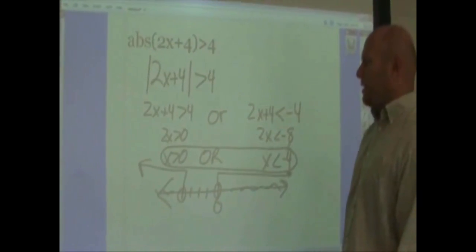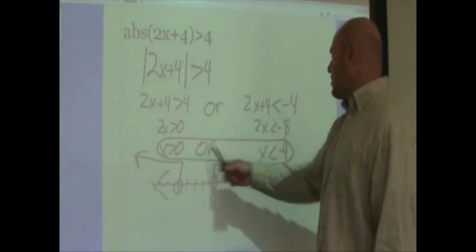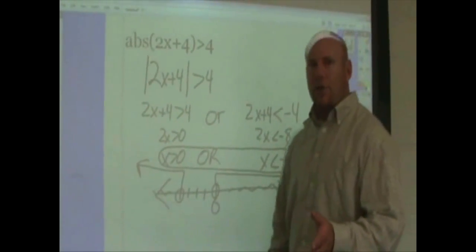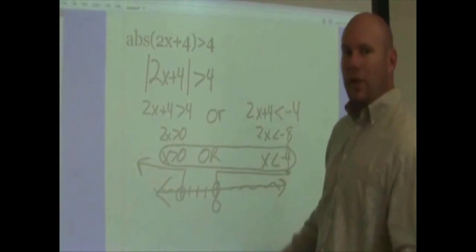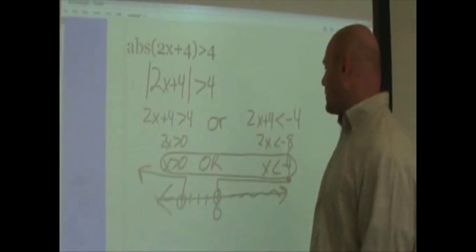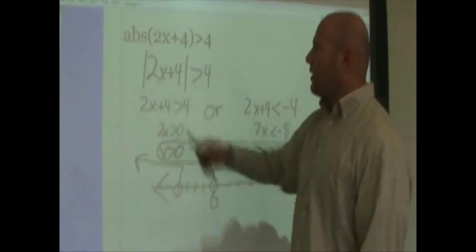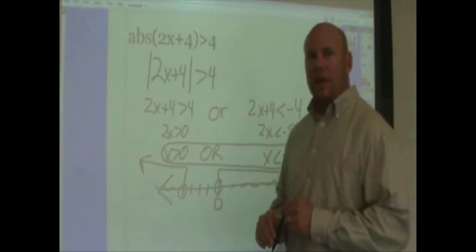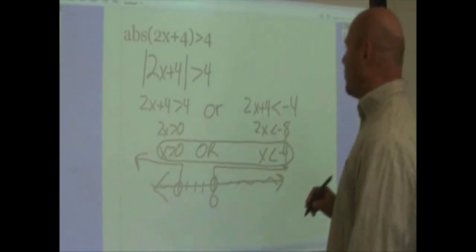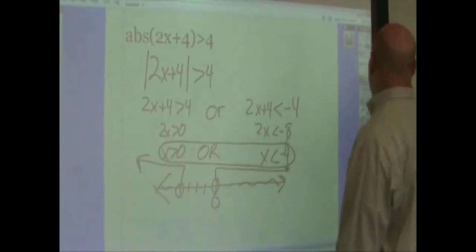And your check again would be 4 things. Check the 0 and the 4, that lets you know your cutoffs are correct. Then you want to check a number bigger than 0, which is in the solution zone here, to make sure your direction is correct. And then check a number smaller in there in order to make that happen. And again, for video time, I'm not going to do those, even though I usually try to do those on the videos. This one I knew was going to be long.